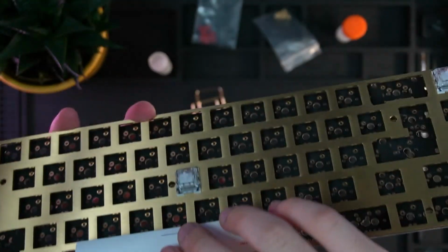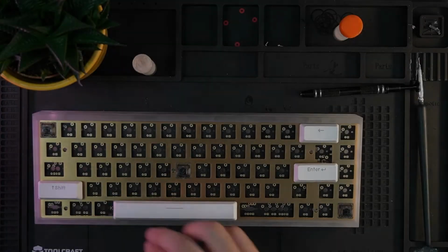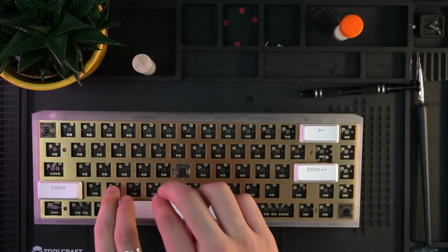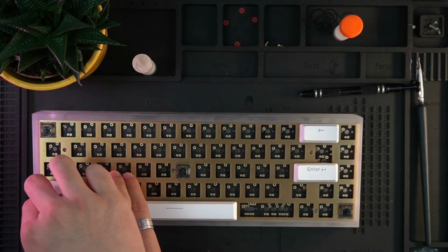After you've done all your stabs, I would actually test them first, because after you solder in the switches, you can't tune the stabs anymore. So here I'm just sound testing them to make sure they sound good.